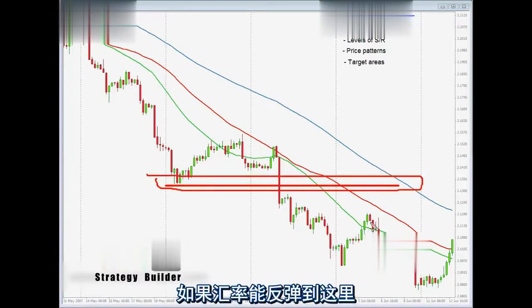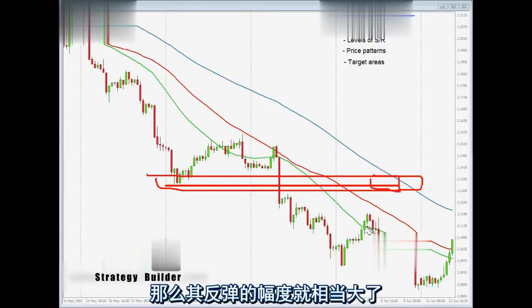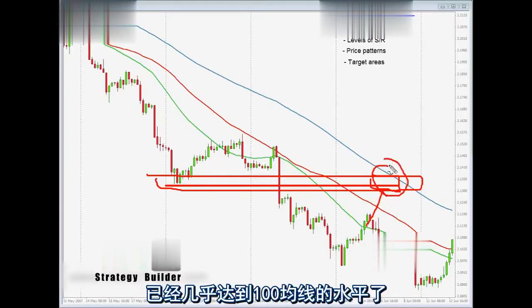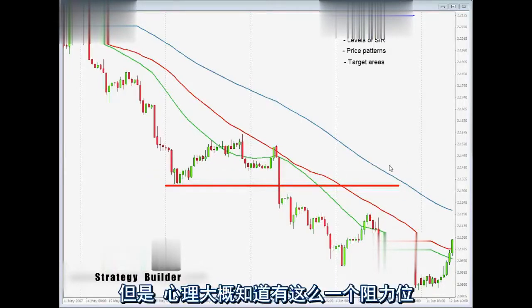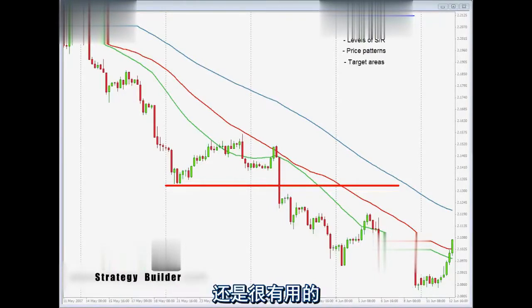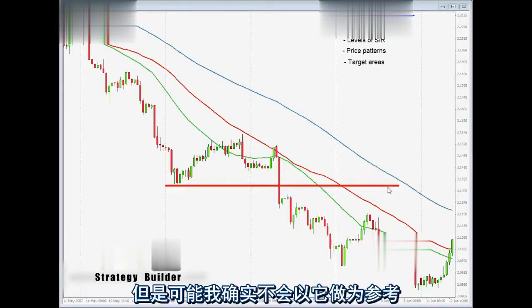But anyway, if price is to reach this level, we will see a very heavy retracement, and getting near the 100, so I'm not very sure I want to use that one either. Nonetheless, it's good to have a mental note of where that level is, what price level, but like I say, I'm not sure I want to use that confluence of that former support level, now once broken, perhaps working as resistance. I'm not sure I want to use it in order to base my entry.